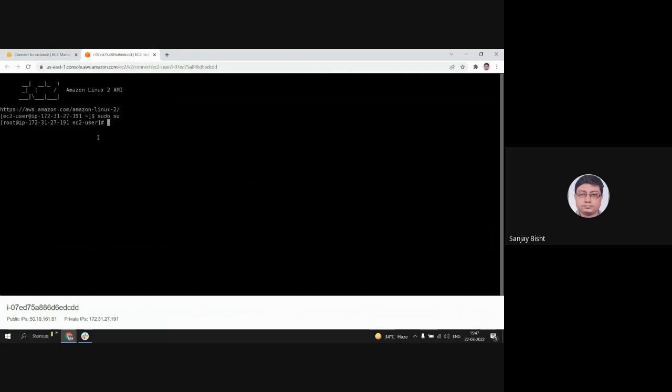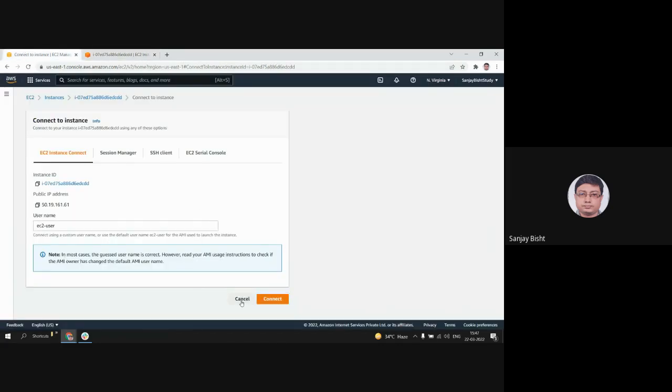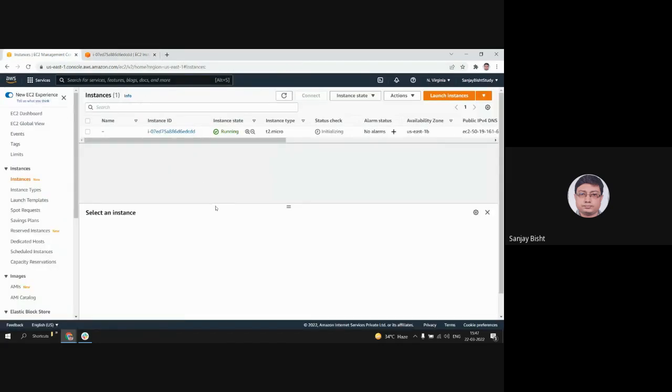It's a brand new system that I have just created for my usage, and it is as good as any Linux machine where I need to deploy or create anything. Once you are done with your usage, I suggest you do not keep this machine running, because after a threshold it will be chargeable. After a week or 2 weeks, I do not know the exact duration, it will become chargeable automatically. So once you are done with the usage, you have two options.